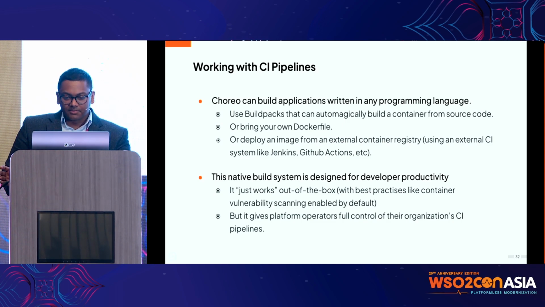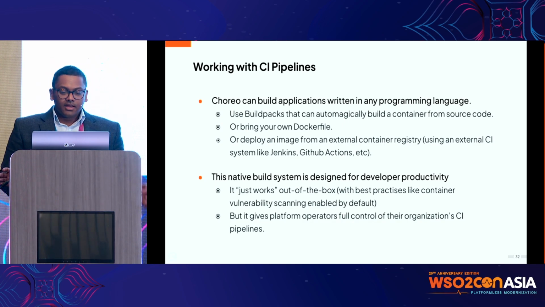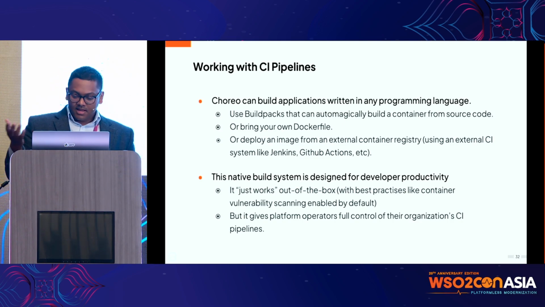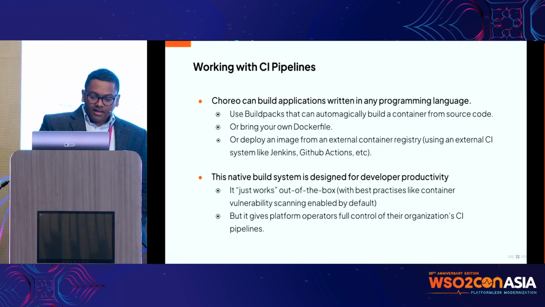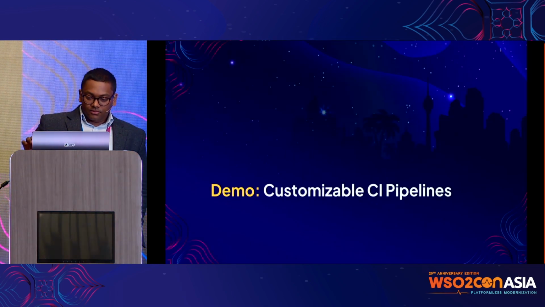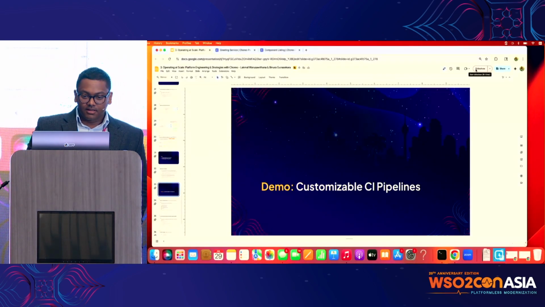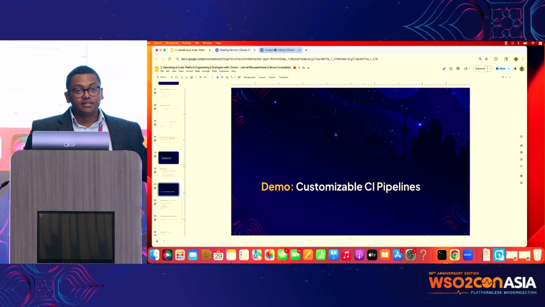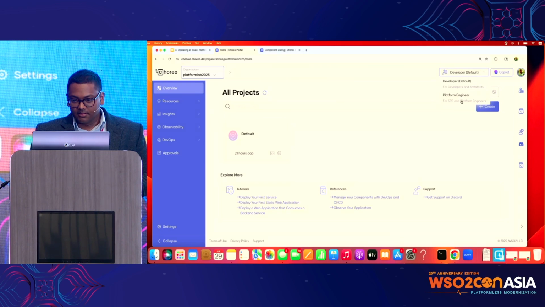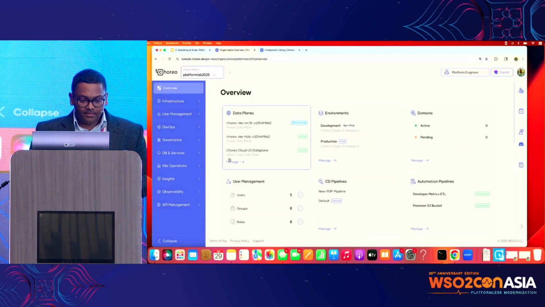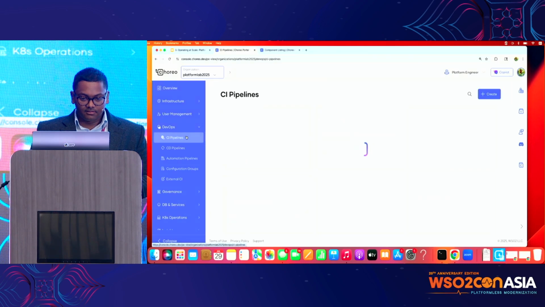So the whole system is sort of designed for developer productivity, right? It just makes it very easy for developers to go ahead and create builds and push things through into development environments without having to get bogged down by unnecessary restrictions or having to create a ticket to get something simple as a build done. So we will now have a look under the hood at what powers the CI and the build pipelines in Choreo. Again, I will go back to the organization level. I will now switch back to the platform engineer view. Go back to DevOps and CI pipelines.